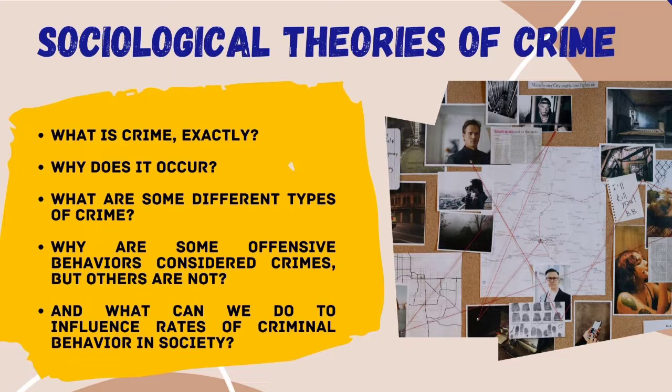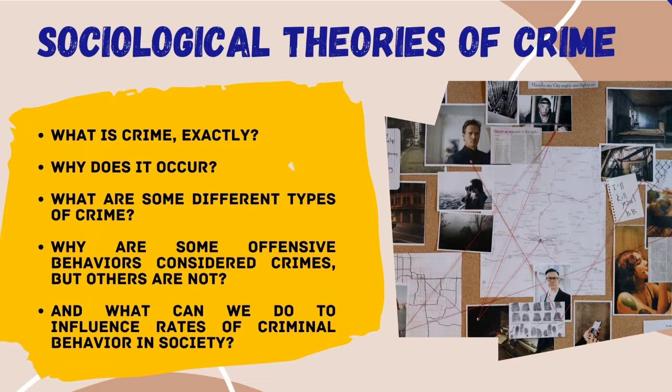And the next one, what are some different types of crime? There are several types of crimes, and what constitutes a crime varies from state to state. In general, crimes may be divided into 4 basic types. These are personal crimes, property crimes, incipient crimes, and statutory crimes. So why are some offensive behaviors considered crimes but others are not? Kaya ginawa ng gobyerno na maging illegal ang criminal behavior or action dahil it really harms other people.